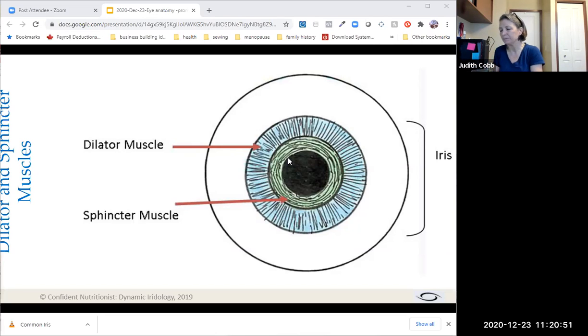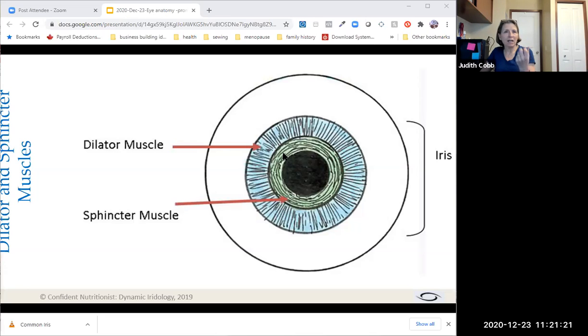So what does that mean? Because it's a sphincter, its job is to contract things, to close things off. So what that means is that it goes like this, and when it's been activated, it's going to do this, and those fibers that interlock like this, as they interlock further, it contracts the muscle and the pupil gets smaller. So that's all fine and dandy. We can make the pupil smaller, right? And that's a good thing when it's really bright out.